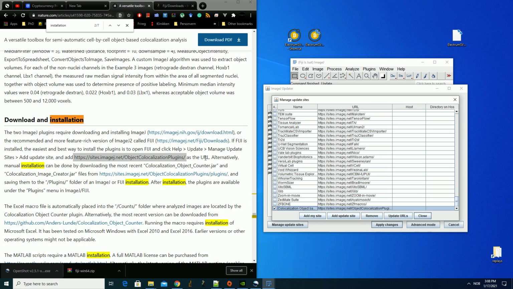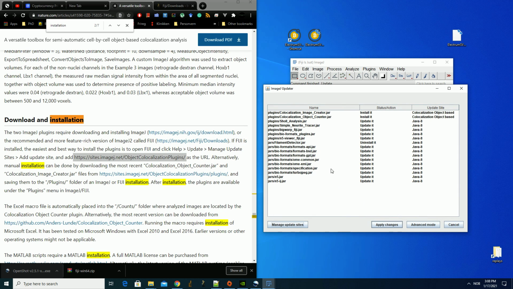And then you click close, and you see that these two plugins, which we will talk about in this video, are selected to be updated and installed. We click apply changes and it downloads the plugin and it automatically updates the plugin whenever there is a new update.